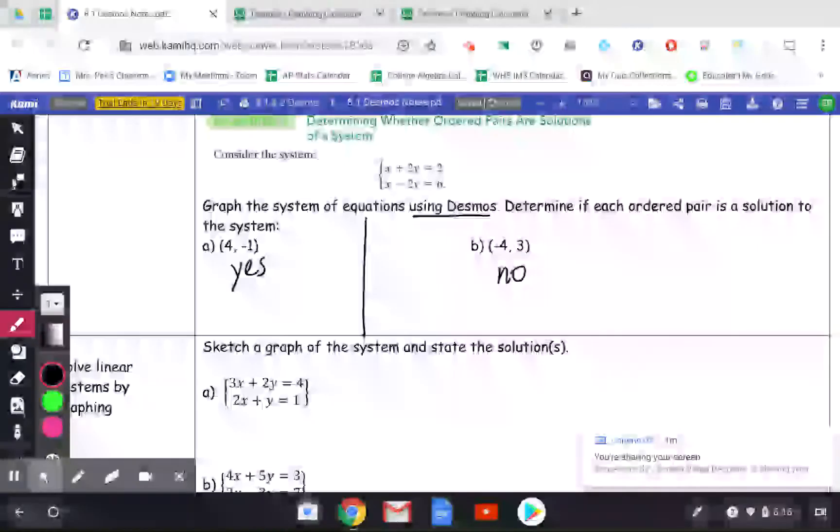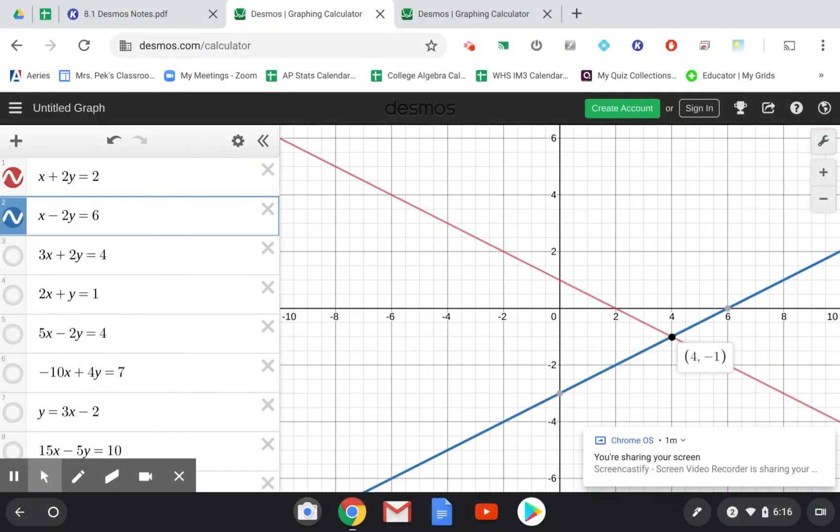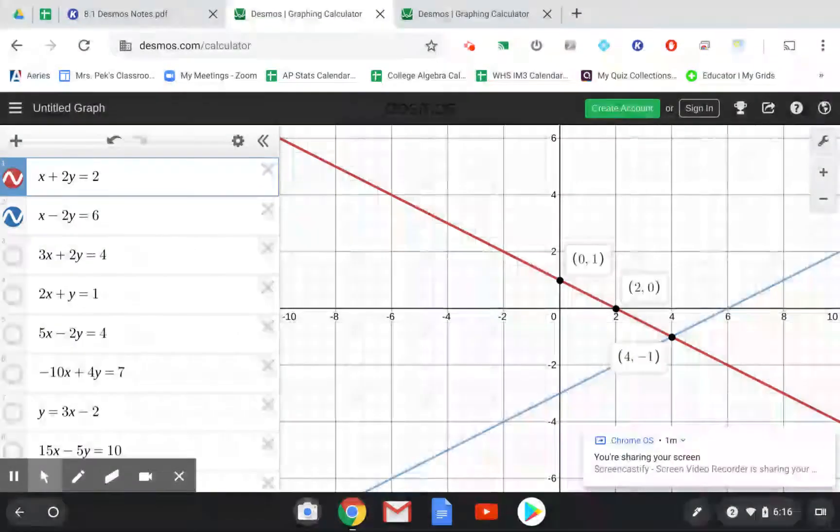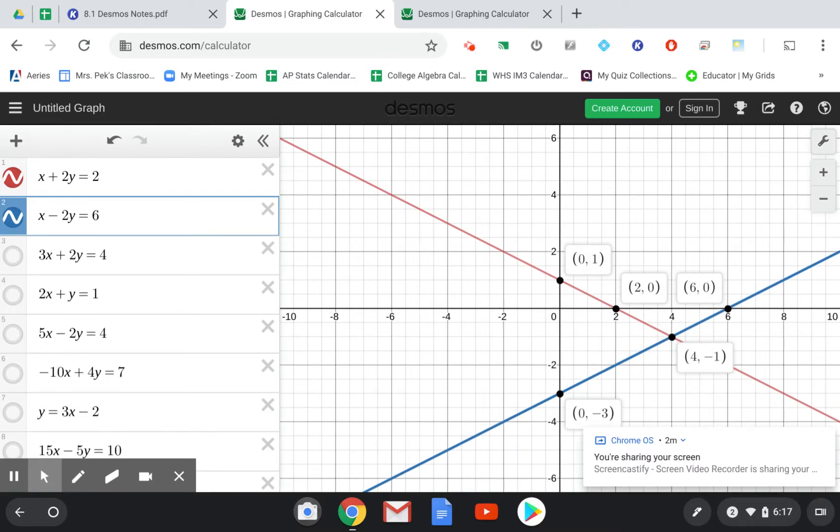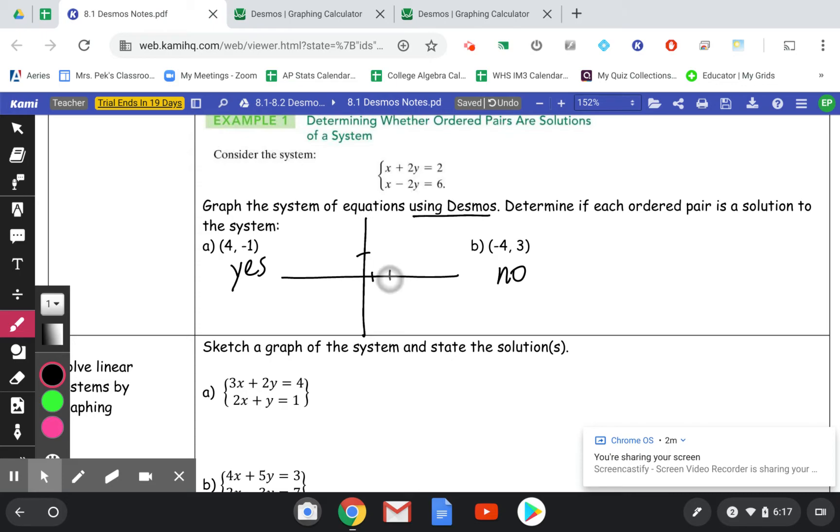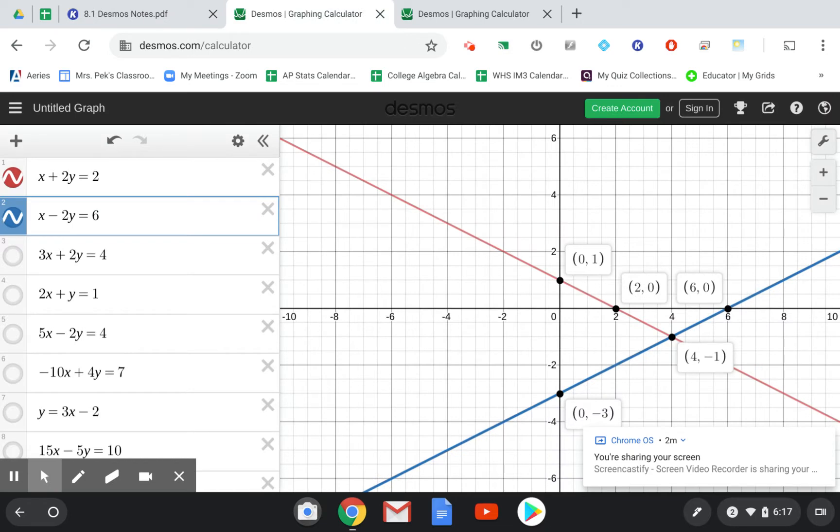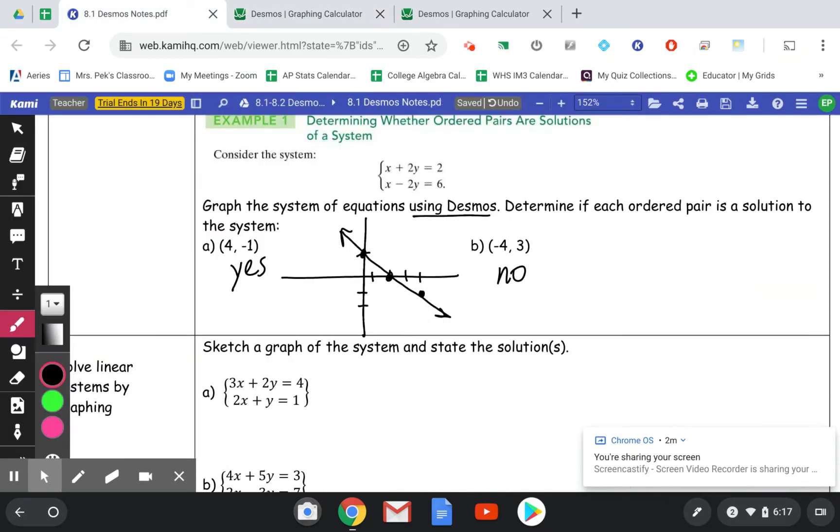What I would like you guys to do is just draw me a really quick sketch of this. You can use things like the x and y axes to get a little bit of a more accurate sketch. So I would say the red line goes through 1 on the y axis, 2 on the x axis. So 1, 2, and (4, -1) is that point of intersection. So there's one line here. And then my other one, I have a y intercept of negative 3, x intercept at 6. And it also goes through that point there. So just kind of a nice sketch. It doesn't take too long, especially with Desmos, but try to make sure that you have those x and y intercepts at least and some numbers so that I know what you're scaling by.